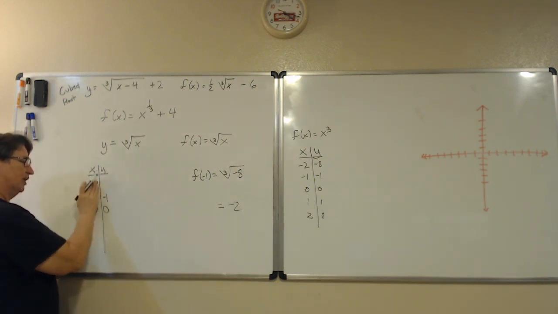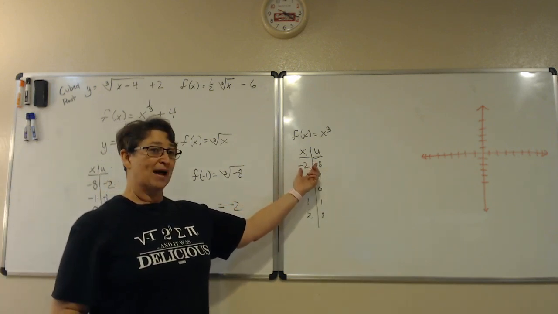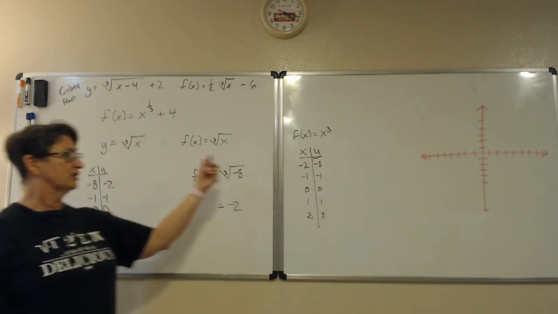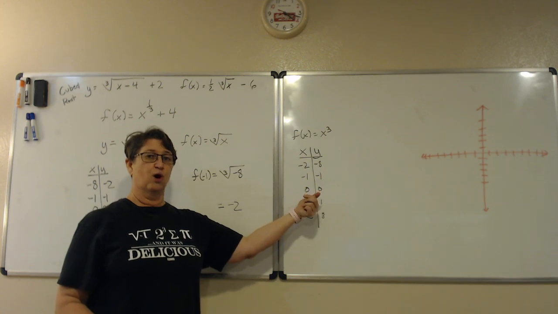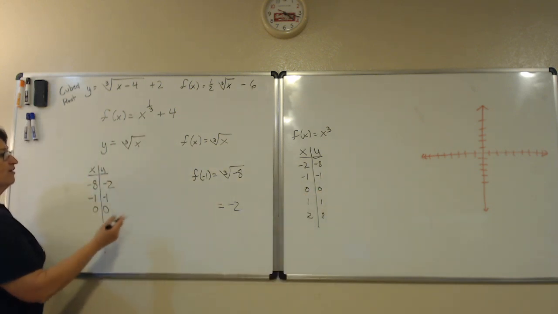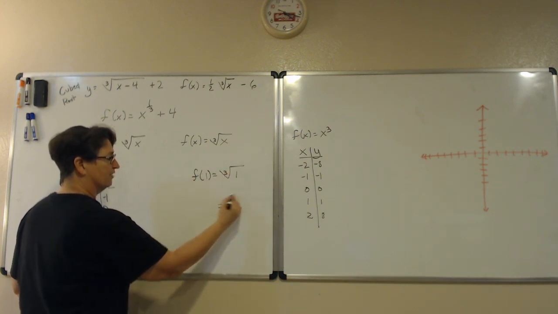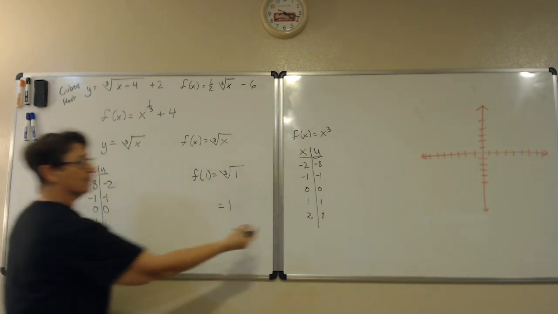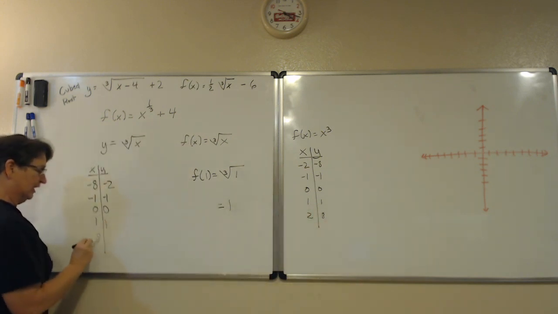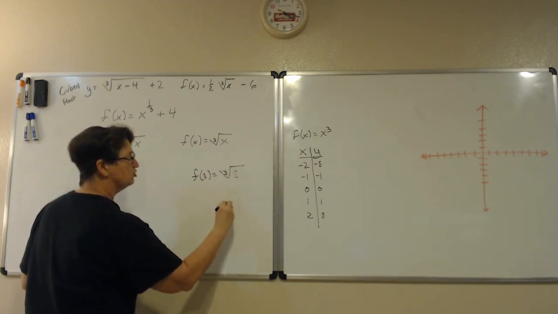Oops. So don't put in -2. Instead, let's put in -8. Because then we get out a -2. So notice that from my cubic to my cubed root, these values kind of swap places. My x and my y's are going to swap places. If I put in just a +1, then the cubed root of +1 is also 1. And then I'm going to want to use that 8 to put in for x here so that I get out a nice pretty 2.